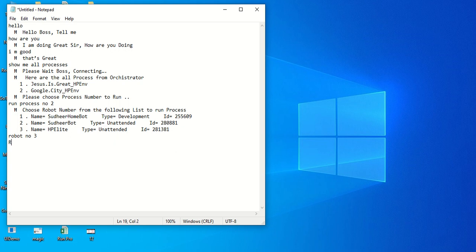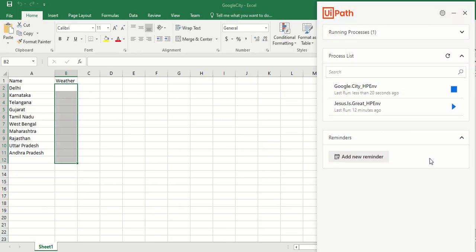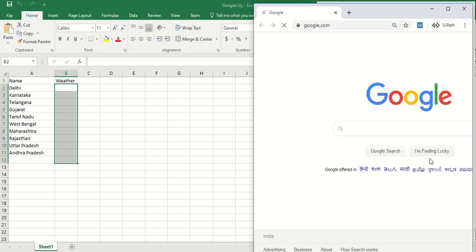Let us see whether it runs. Let me check whether it is triggered. I see Google City is triggered. Perfect, so we ran the process.